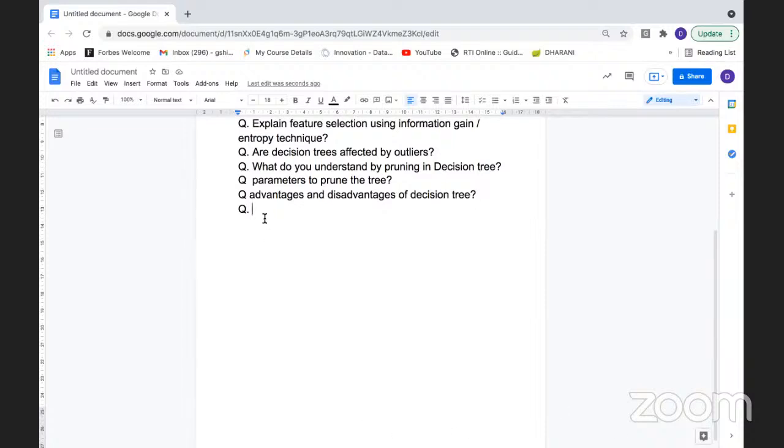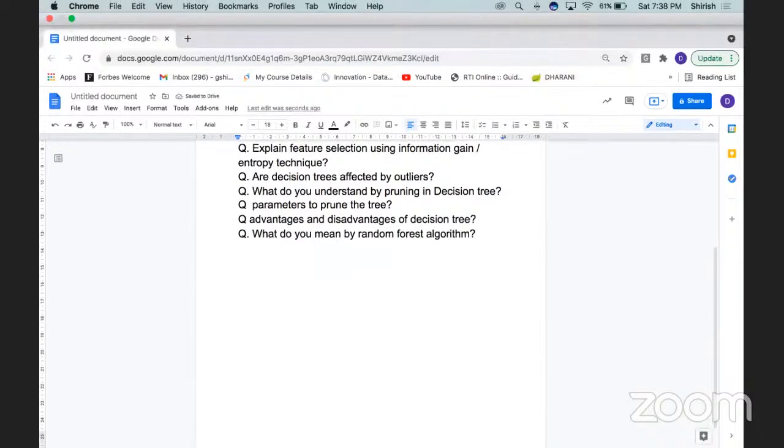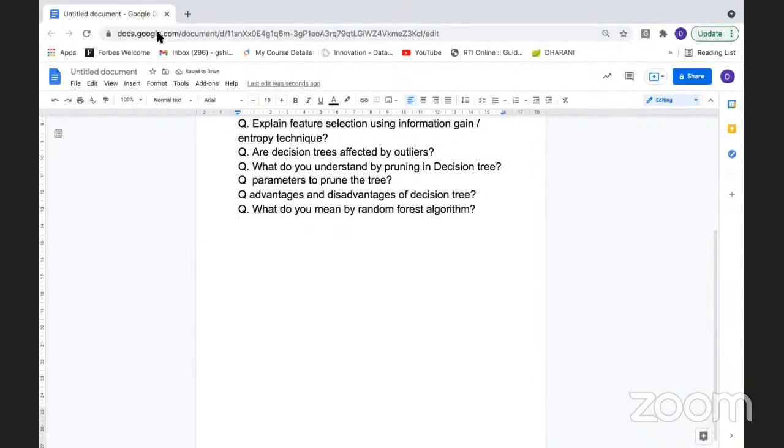What do you mean by the random forest algorithm? What is this random forest algorithm all about? It is very clever.